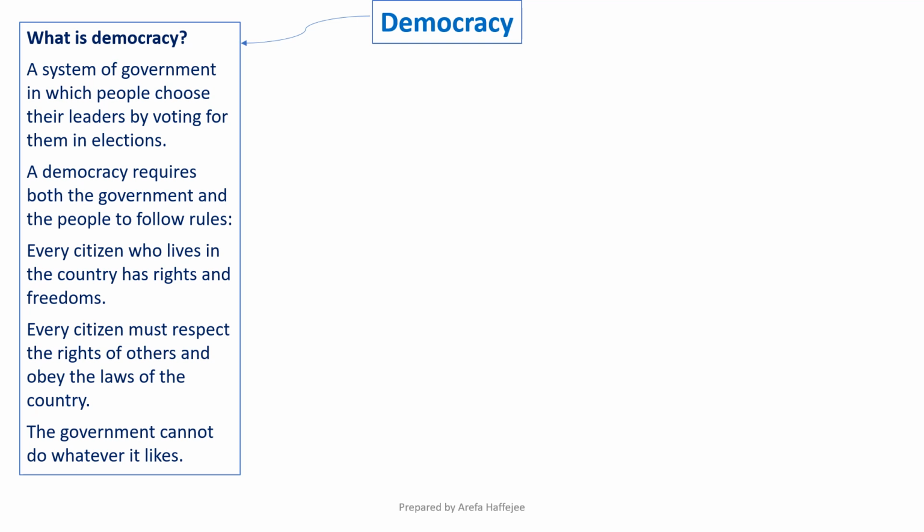Now, every citizen in the country has a right to vote and they are free. All citizens that are over 18 years old can vote. Now, it is very important that you must respect the rights of others and obey the laws of the country. Just like how you have classroom rules, classroom rules teach children to obey rules. So when they are 18 years old and they go out into the world, because they are accustomed to obeying rules, it is easier to follow the rules of the country.